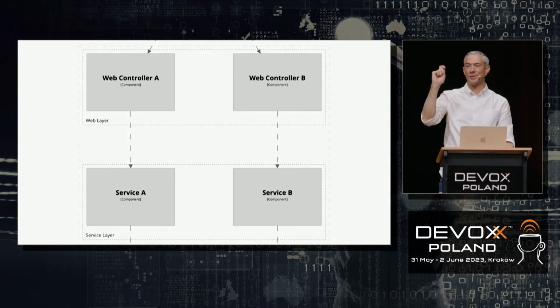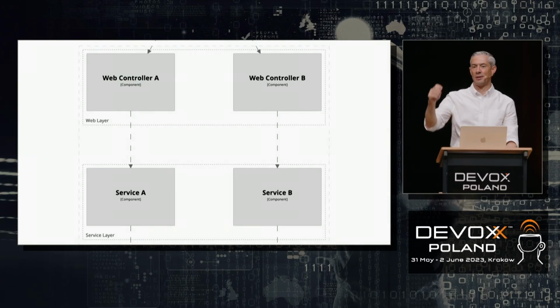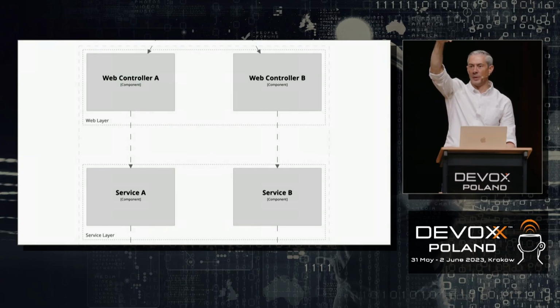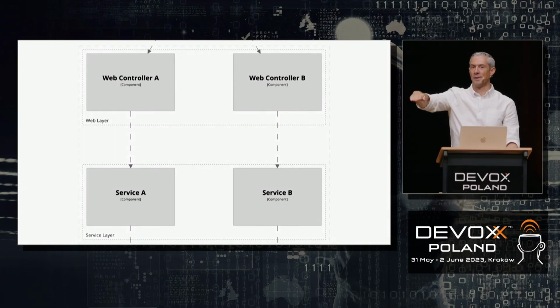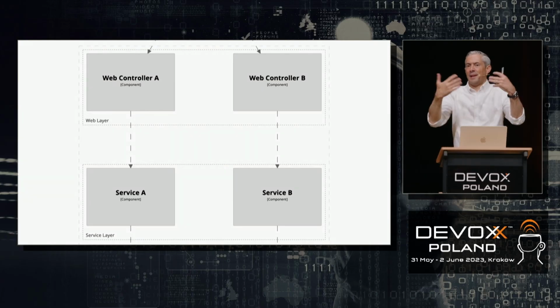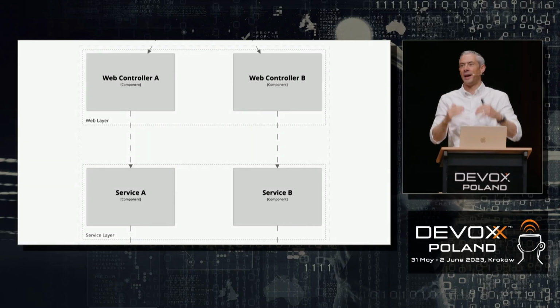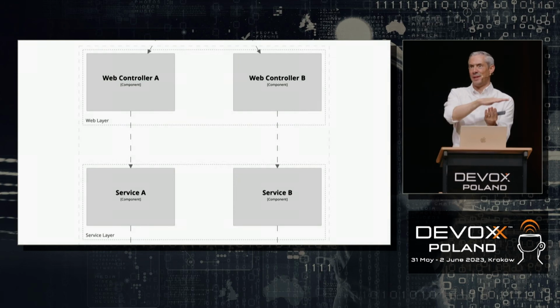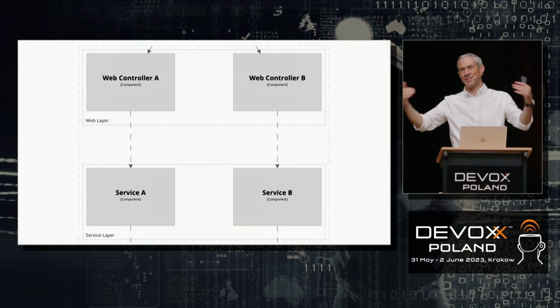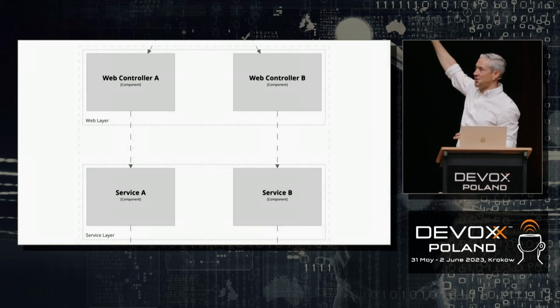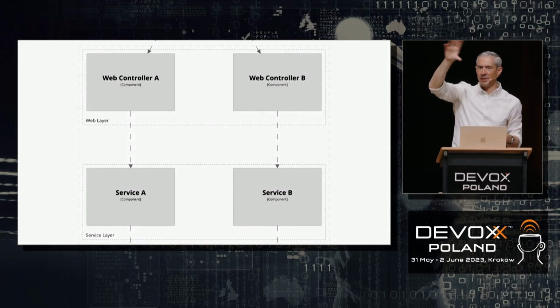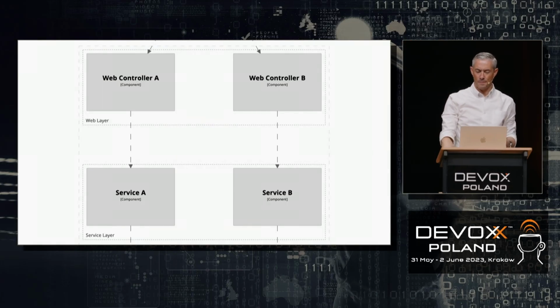The thing I probably don't want to draw is just the diagram showing a single box for web layer with a single arrow going to service layer. For me, that's not a useful architecture diagram. Why? Because for me, a layer is not an abstraction, it's just an organizational concept. There's no single interface or API into a layer. The API of a layer is really the combination and sum of all of the interfaces into the things that exist inside the layer. So this is a useful diagram to draw. I think removing the components is not necessarily a useful diagram to draw.